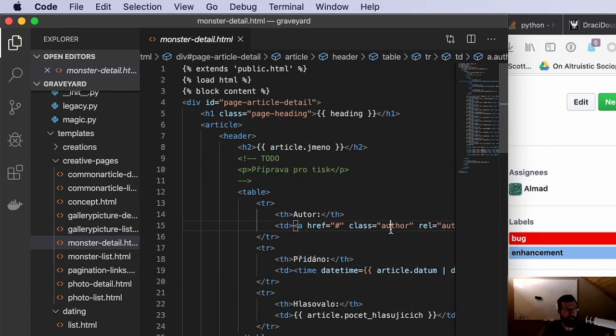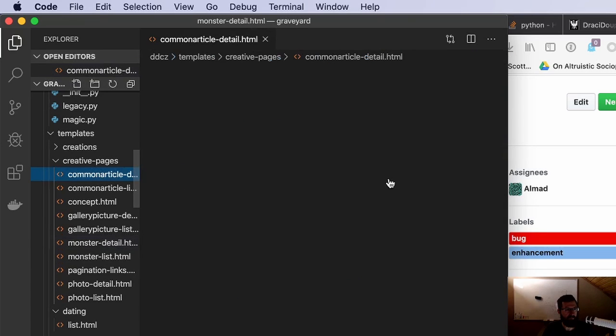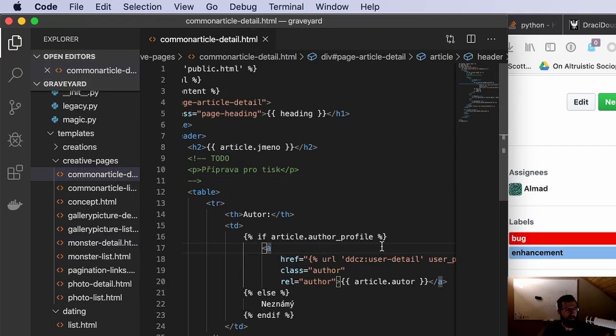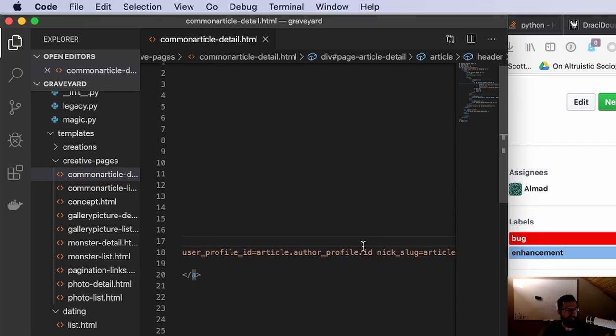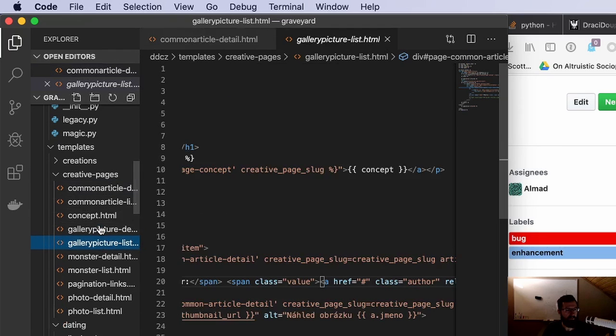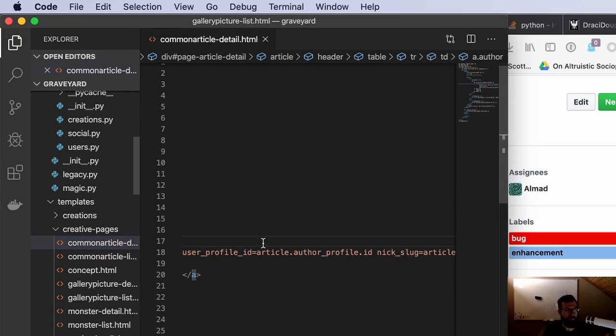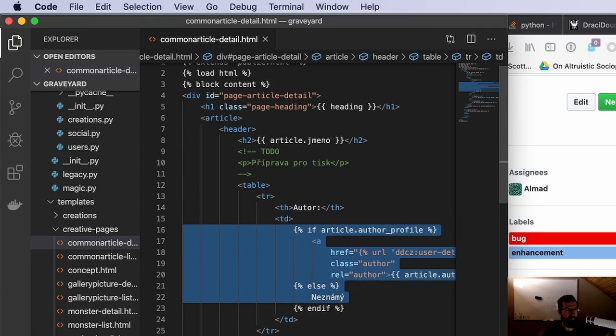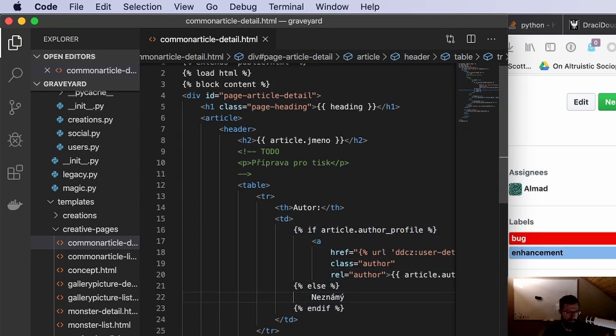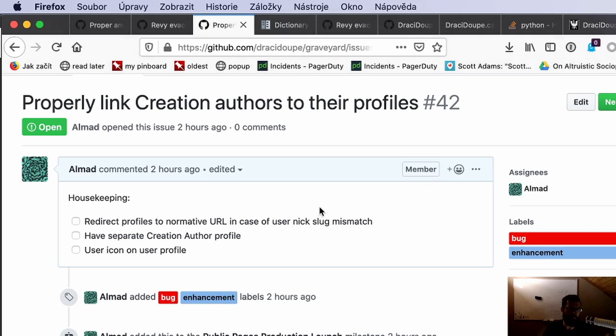So this goes instead of the author email, and we have started here. We have started in the command article. Oh god, is it article everywhere or not? It is. Because we need to copy paste all of this. Also, I would say it's not worth creating a template tag for. But, maybe it is. Let's put it for potential future refactor. Let's put it under housekeeping.